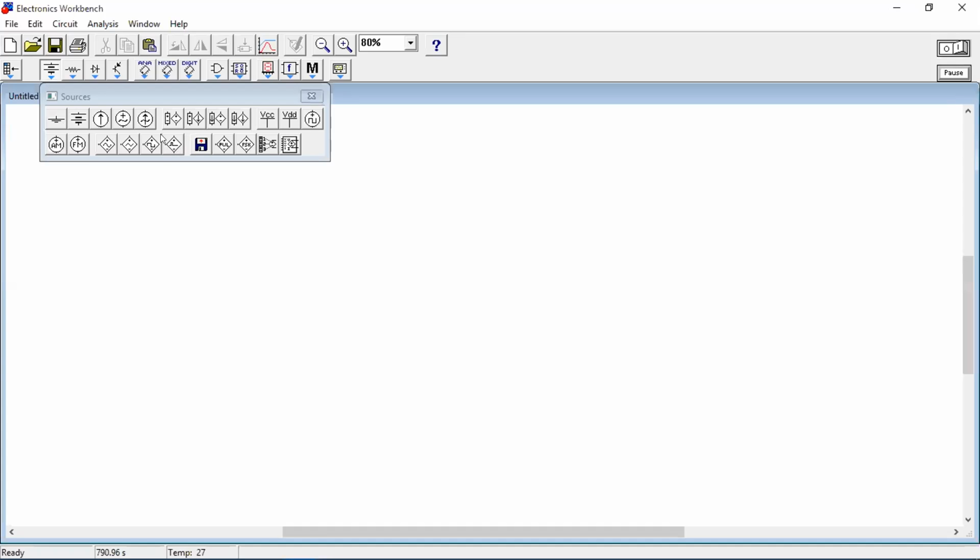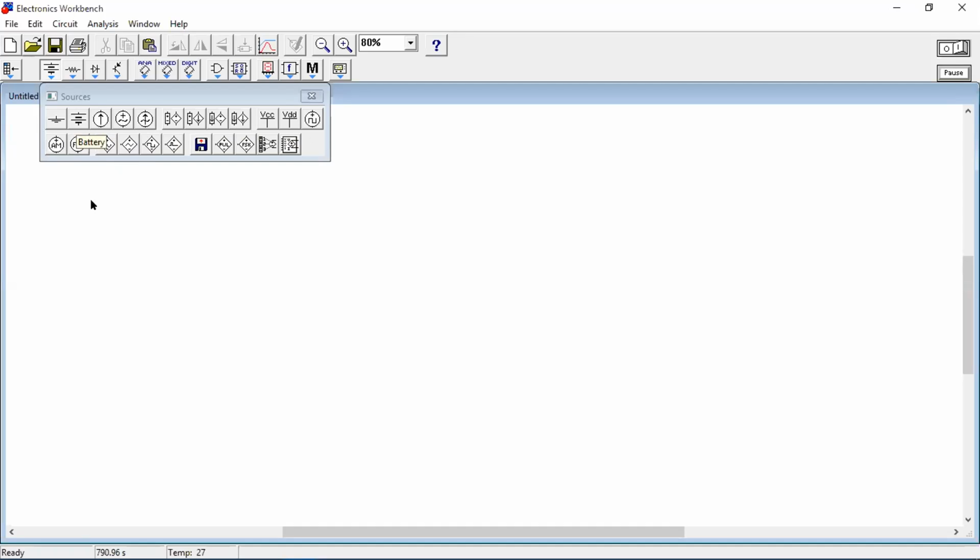There are a lot of sources, and if you don't know about them, put the cursor on these tools. This is the ground, this is the battery, this is the DC current source, this is the AC voltage source. There are a lot of sources. Today in this practical I take the battery.